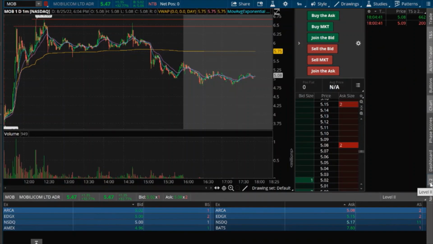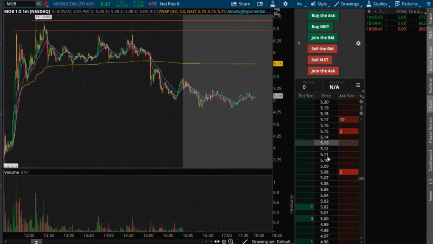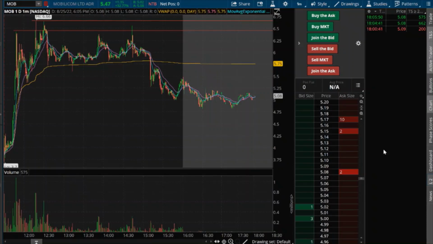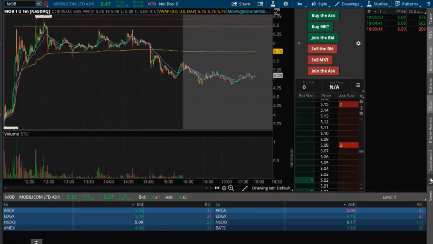I will, though, use the level 2 if there is a decimal stock, or if the spreads are really big, because if the spreads are really big where there's a decimal stock trading in decimals, you won't really be able to read the active trader as well. So that's why I will pull up the level 2 and read the level 2 in those scenarios. But I find best for me, and what I have been using that has been working, is the active trader ladder.